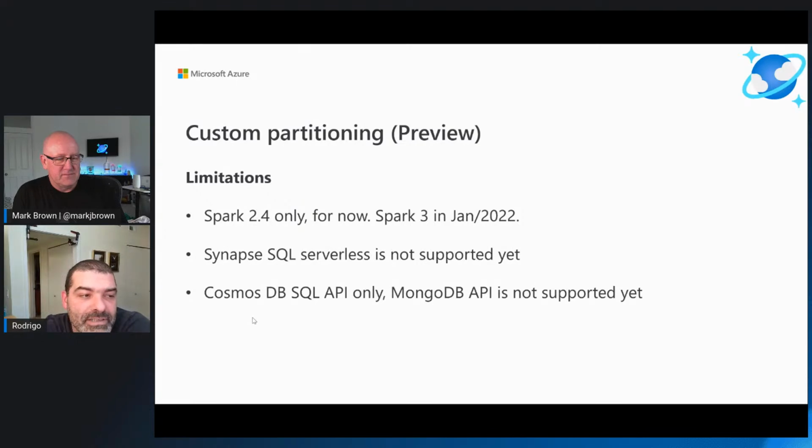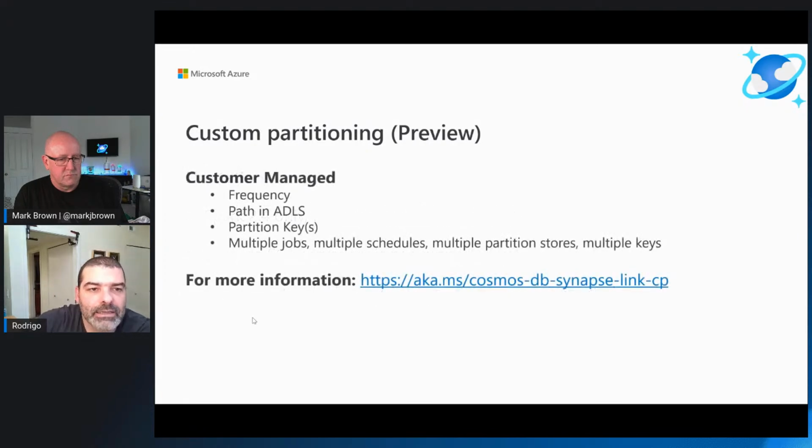Synapse SQL serverless can't read from custom partition store yet, but probably in a couple of months it will be there as well. Okay, on the roadmap. Yeah. And for now, SQL API only. We are working on MongoDB API. Again, we need a couple of months, right? We are working on that. So these are the current limitations.